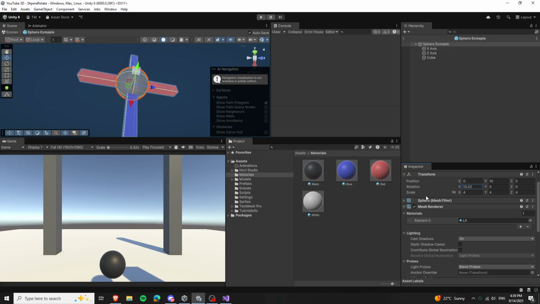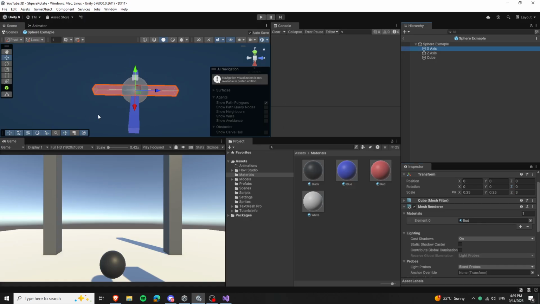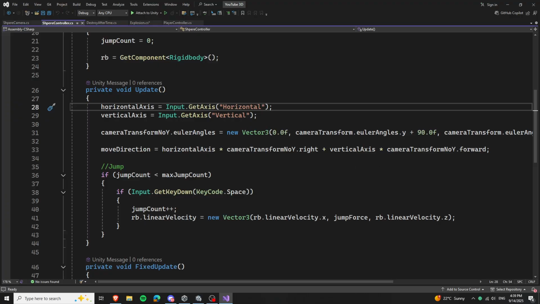We want to rotate using the Z axis. Like, sorry, not the Z, but yes, we want to use the other axis, right? So to do that, we actually add 90 degrees to that Y rotation of the cam to achieve this.